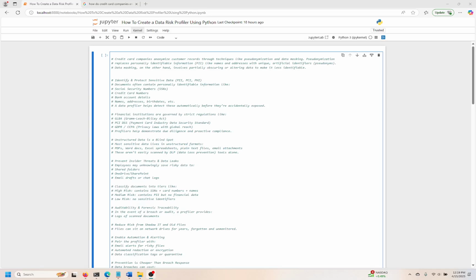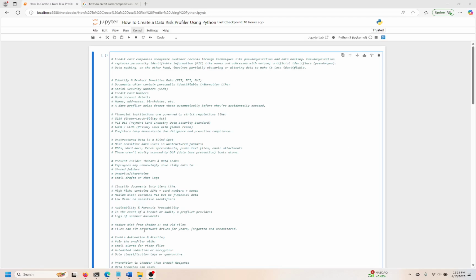It's hard to know what the contents of those files are, right? Like you can have a whole bunch of PDF files, you can have Word files, Excel files, text files, you can imagine CSV files and all sorts of different things, right? So if that's stored on your network drive and you want to make sure that you have a low risk environment, this is a very good technique for scanning through one folder at the top, or you can have a bunch of subfolders. You can set this up a few different ways. But anyway, scan through the files, run a big job, and understand what's actually in those files because it's not necessarily what you think it is.